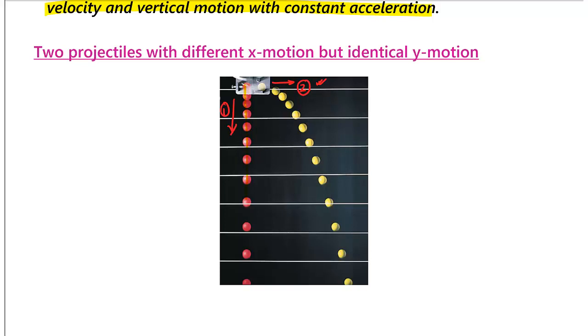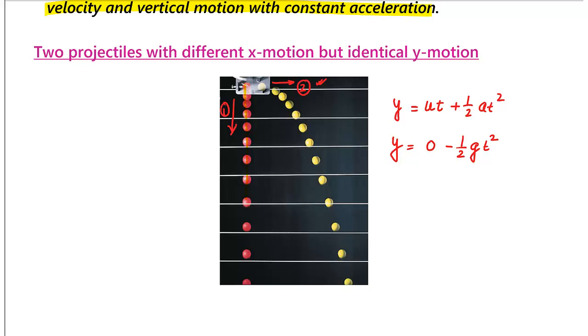So if you consider the vertical motion, in the vertical motion, both balls are same. If you want to calculate y distance in vertical direction, what will I use? I will use s is equals to ut plus half at square. In this case, y is equals to ut plus half at square, and initial velocity for both ball is zero. And gravity is acting in the downward direction. That's why I am writing minus g. And this is t square.